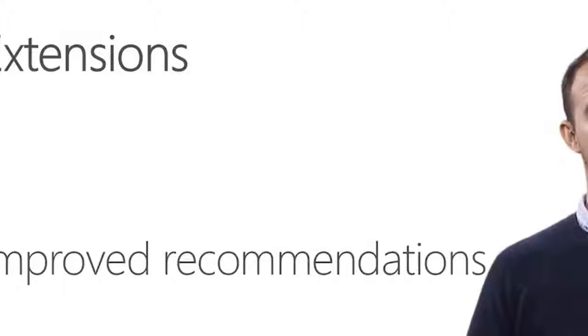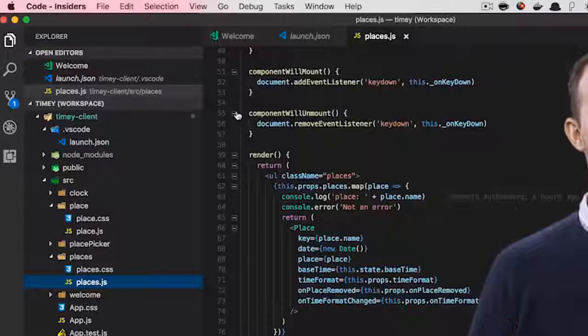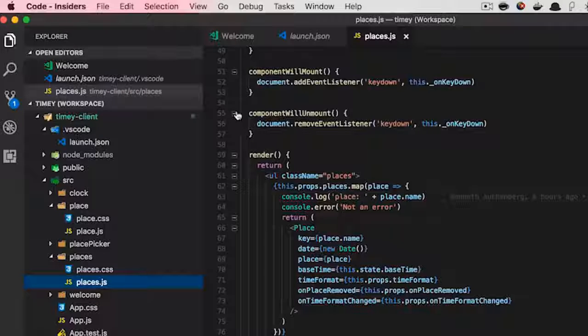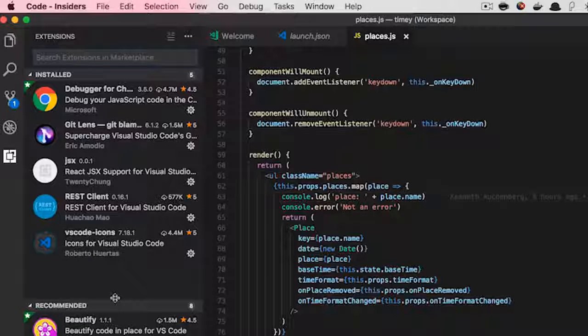And for extensions, we've been working on improving the extensions we recommend to you because we think that they're vital to how you use VS Code. I still have my workspace open with my backend and a frontend project, but what I can do here is that if I go to the extensions part of VS Code, you see down here at the bottom that we have this new recommended section. And there's a bunch of different extensions here that have a little star because they're recommended to me.